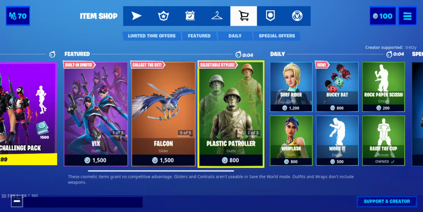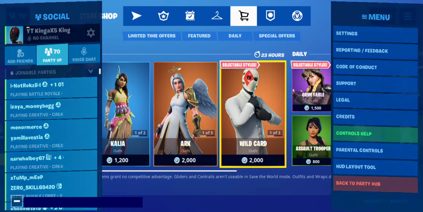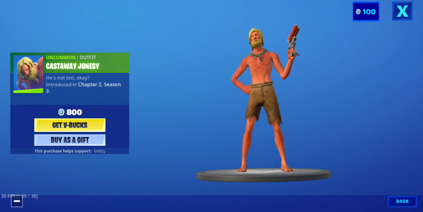Today is August 20th, 2020. My birthday's in 10 days, so hopefully I have a good birthday, and let's see what is in the item shop. Whoa! Castaway Jonesy for only 800 V-Bucks? Oh my gosh, alright. Let's see what's next.